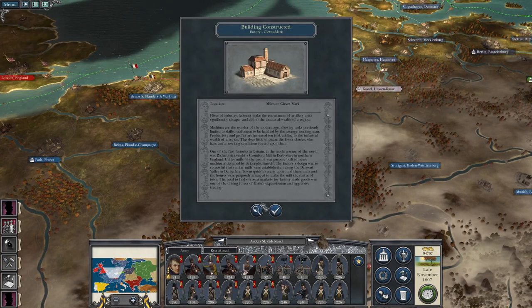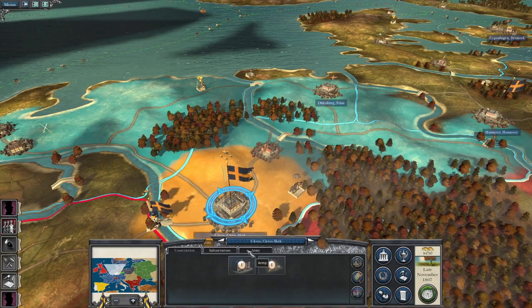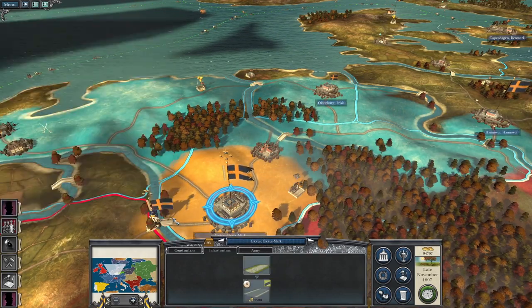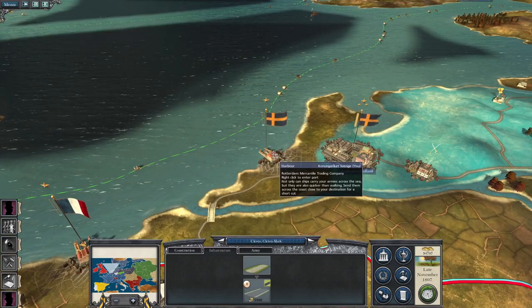Building constructed. Factory in Cleves. Can't upgrade it yet. Got our mine. A couple of other buildings are being built. Recruitment report. Artillery in Sweden and a brig in the North Sea.